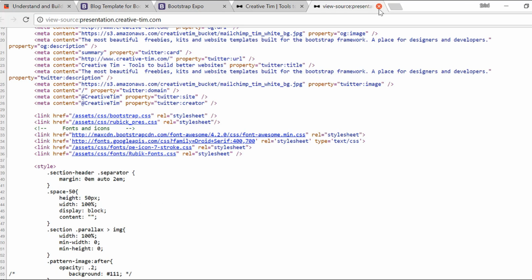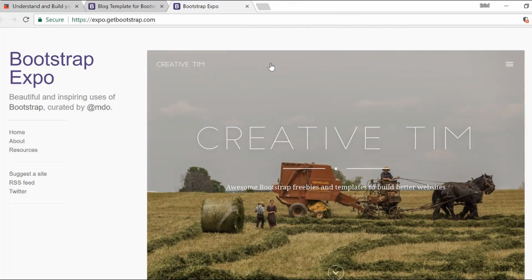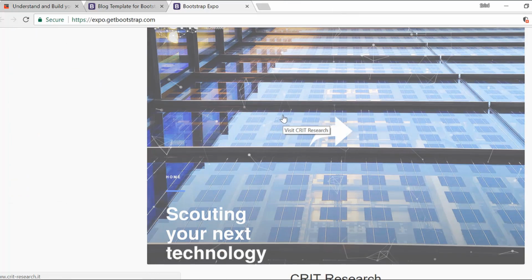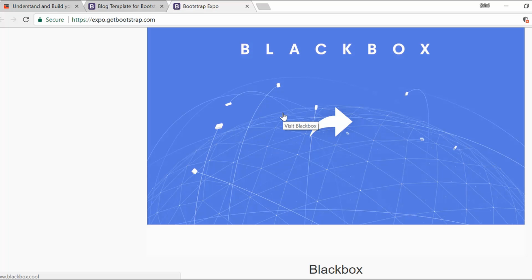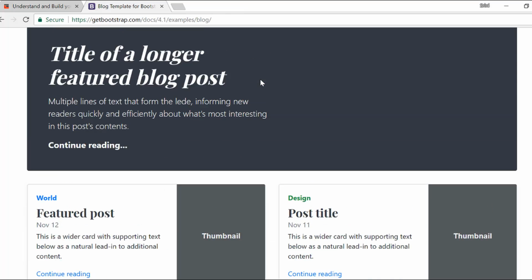But I just want to show you, not about CSS, that you can create beautiful websites with Bootstrap, and Expo is a good place for you to visualize this. Let's say there are some components you want to build, but you don't know how to build them. You can go to expo.getbootstrap.com and see whether you have a similar idea built by someone and how they have actually built it. You can see the source code, see how the style sheet is being arranged. Then you fairly get an idea how you should arrange your Bootstrap elements and how to start customizing it.